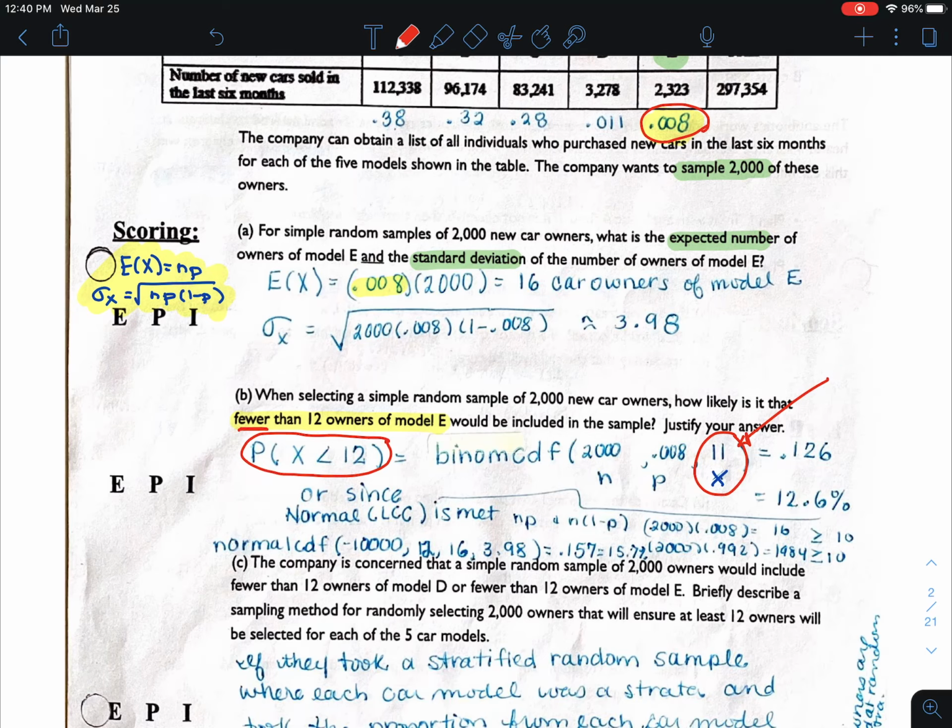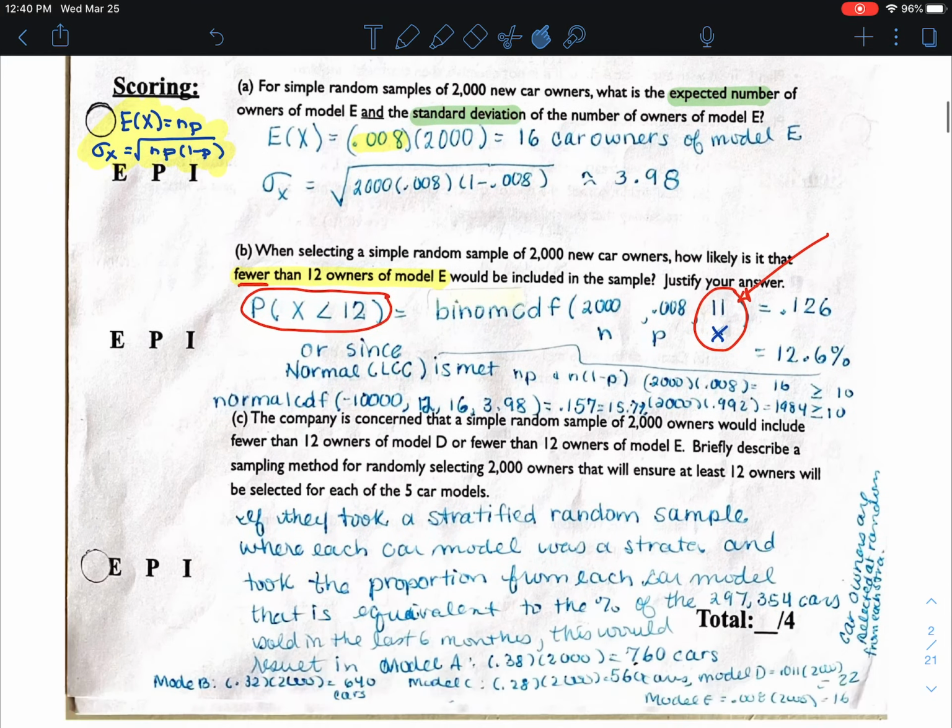Okay, you'll see I have a different way of doing this on here as well. I don't know that I would mess with doing it that way, but you can see on the rubric that I attached, it gave an alternate way of doing that, which you're welcome to do that way as well.